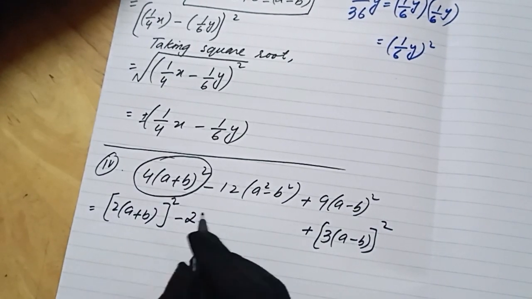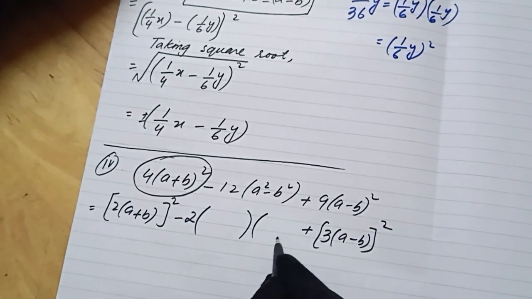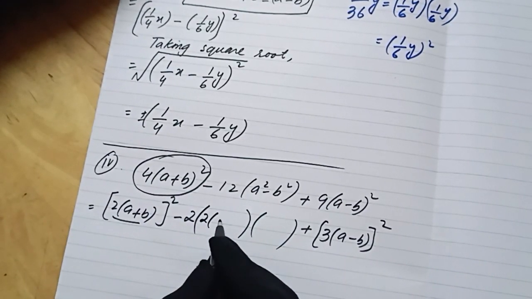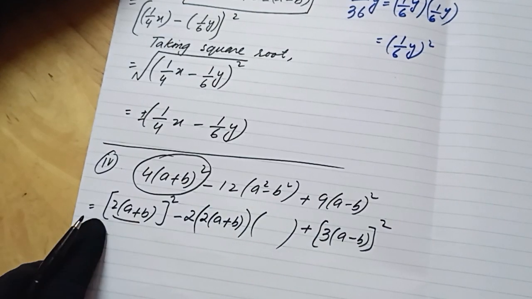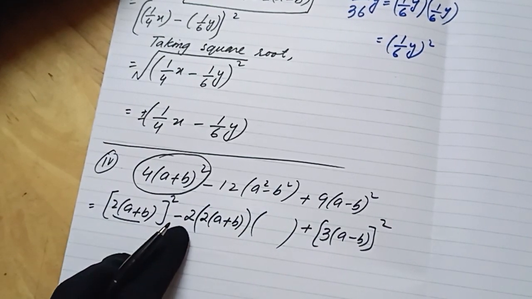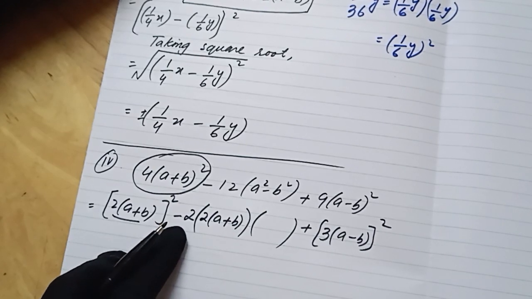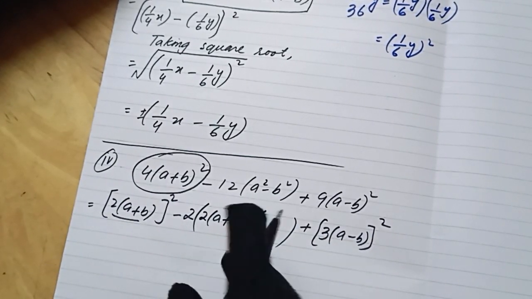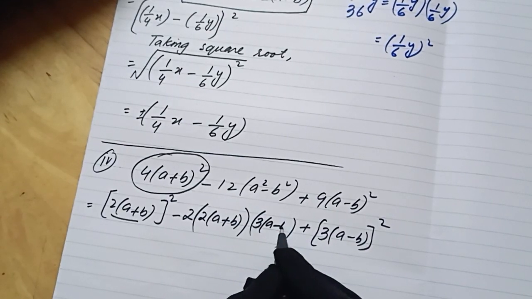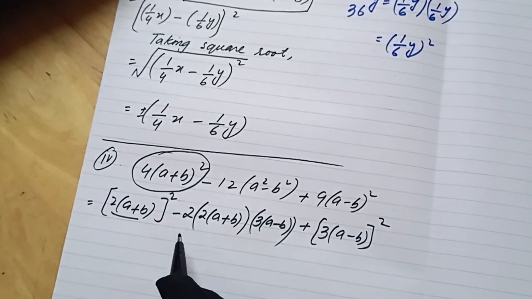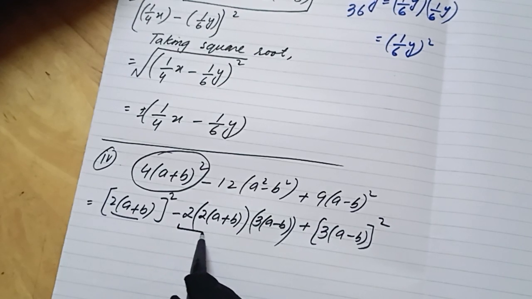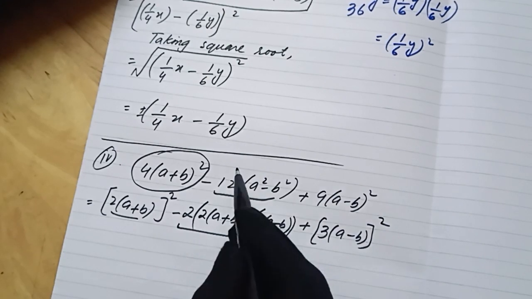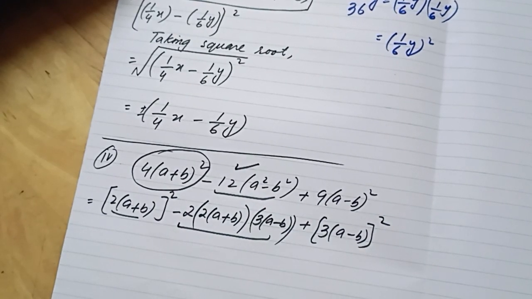Now 2 times first term and second term. Write down the first term very carefully: 2 into a plus b. Don't skip this 2 from here, and don't be confused with this 2. This is the 2 for the formula, meaning 2 times the product of first term and second term. Write down the first term here, and the second term here properly. After that, check once again whether it is satisfying this formation or not. 2 times 4, 4 3s are 12. Yes, the number is 12.